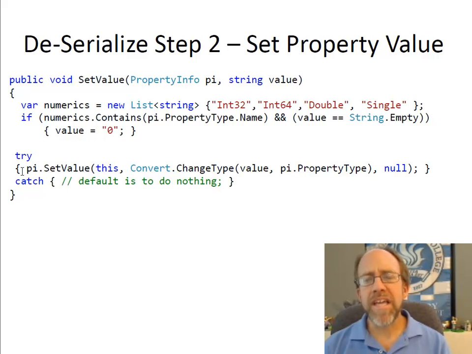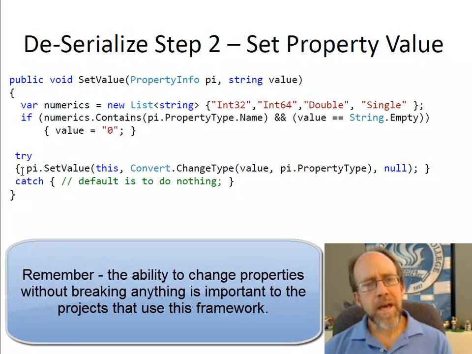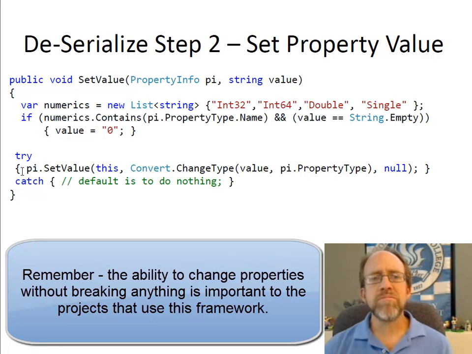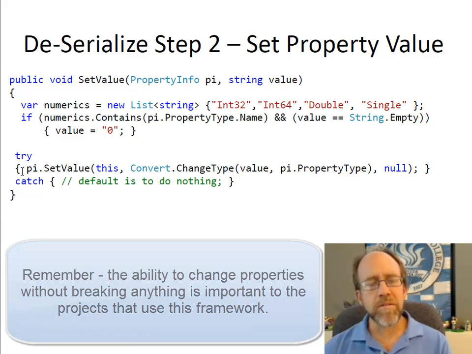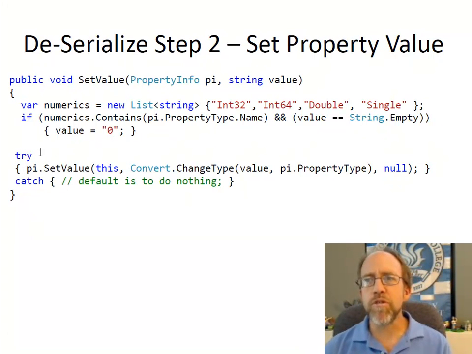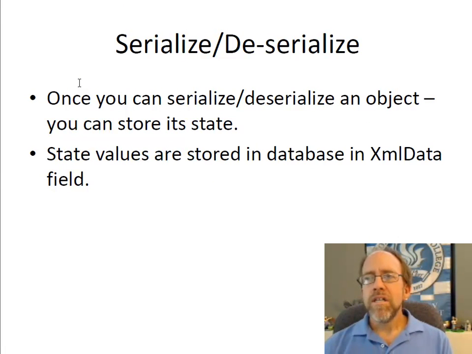And I put it within a try-catch because I don't want it crashing if something goes wrong or somebody has modified this or the properties have changed. Remember, we're dealing with change management, which was one of the motivating factors to do this. You may have properties that you decided to no longer exist in your class, but they may still exist in what you stored in the past. This will seamlessly say, okay, they're still in the database, but they don't exist now anymore. We're going to ignore them, or vice versa. So it just seamlessly moves through this.